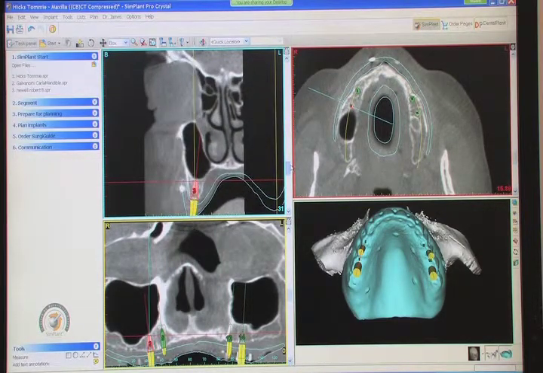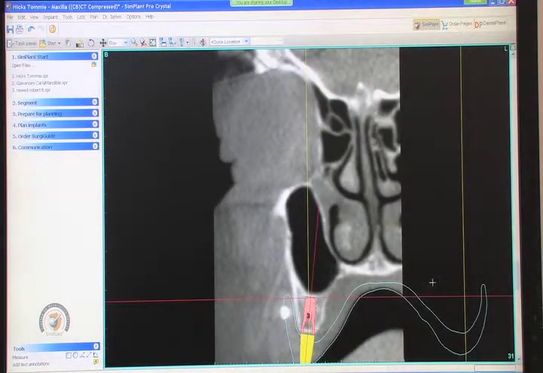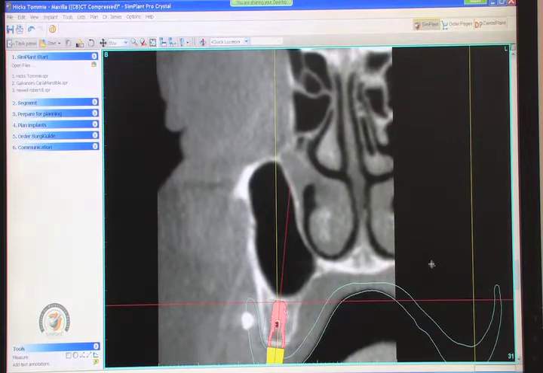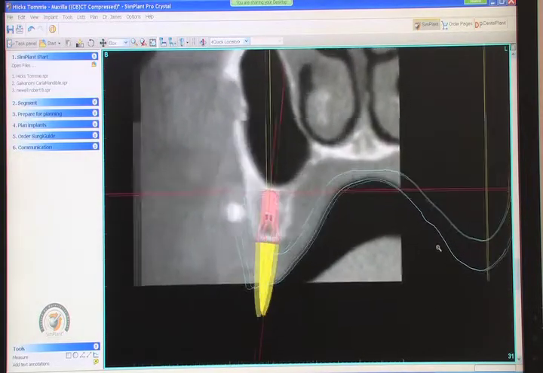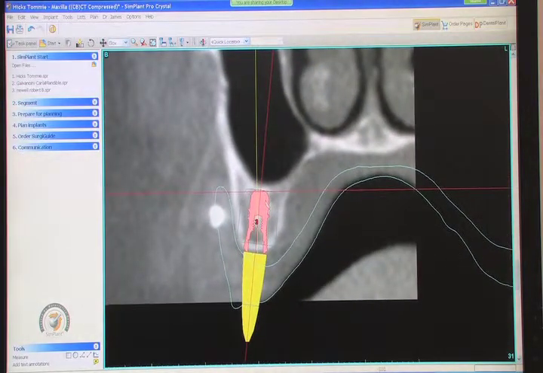Okay, so we'll start on the patient's upper right and see where you would like to have your implant. We'll go ahead and blow the cross section up. Here you can obviously see this is the floor of your sinus. This is your triangle of bone you have to work with, and it looks like you've got a pretty good amount of bone to work with.